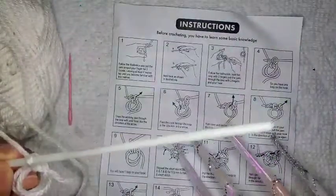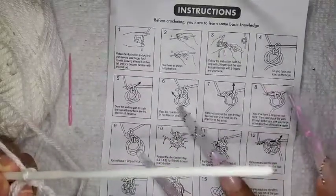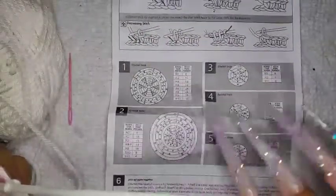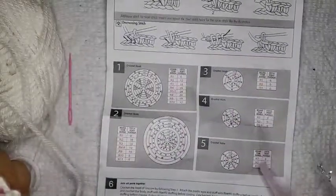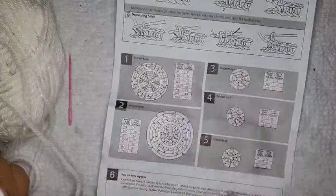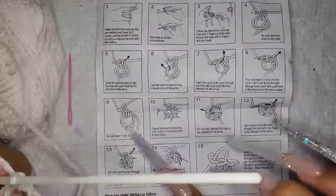So that's going to be steps 6 through 9. And we're going to do it 6 times. They say 6 times because most of these circles here, you guys, start off with 6. This row has 6. This one has 8. So we'll have to remember that. This one has 6. This one has 6. And then the nose has 8. But since we're starting with the head, we're going to do 6. So, again, step 6 through 9, we're going to do single crochet stitches.